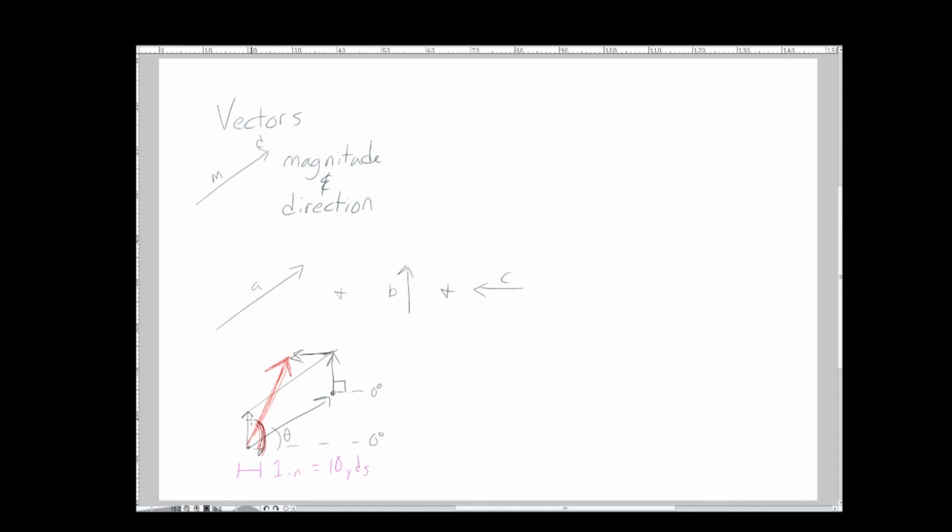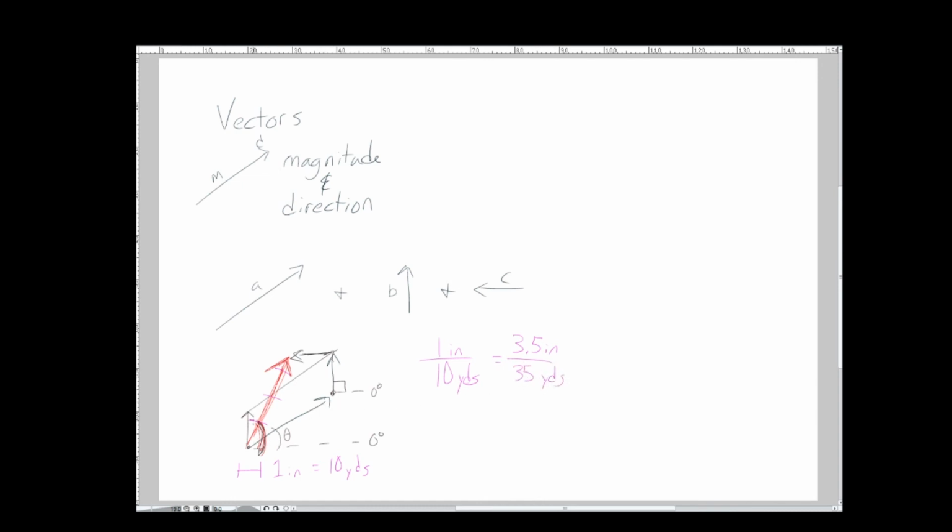Then I can say, okay, this is 1, 2, maybe 3.5 inches in length. So the magnitude of this resultant vector is found by converting our scale. So we should get 35 yards.